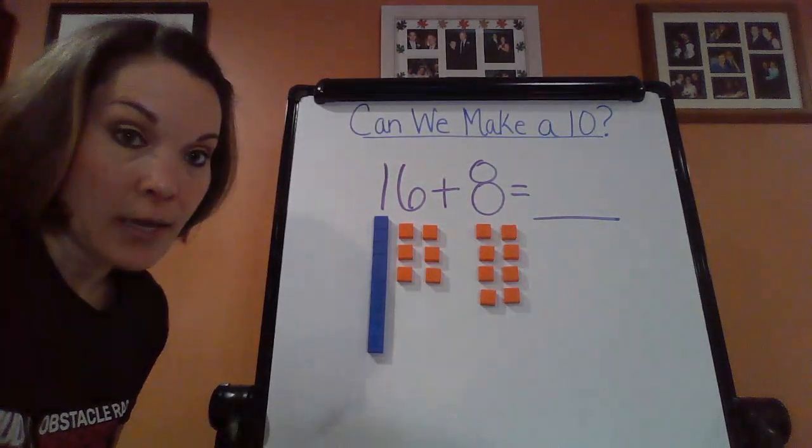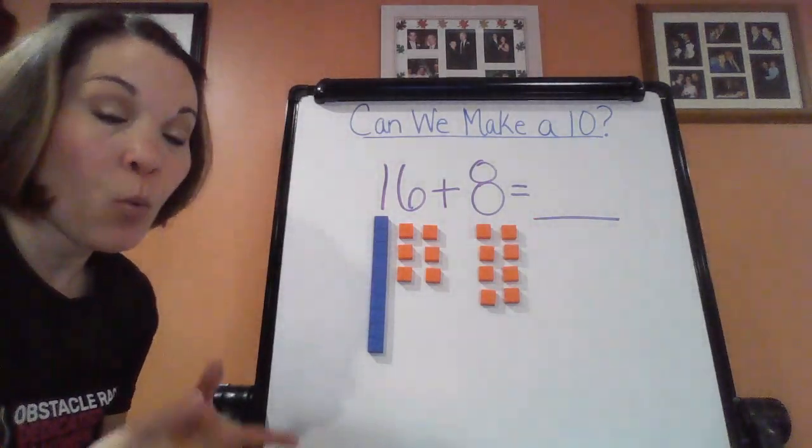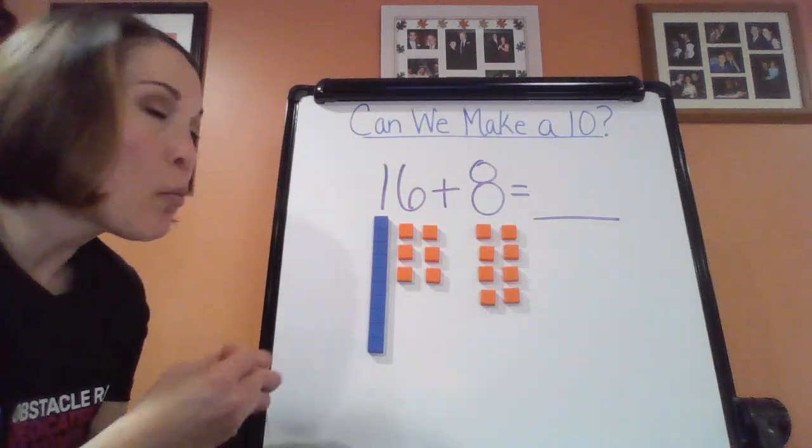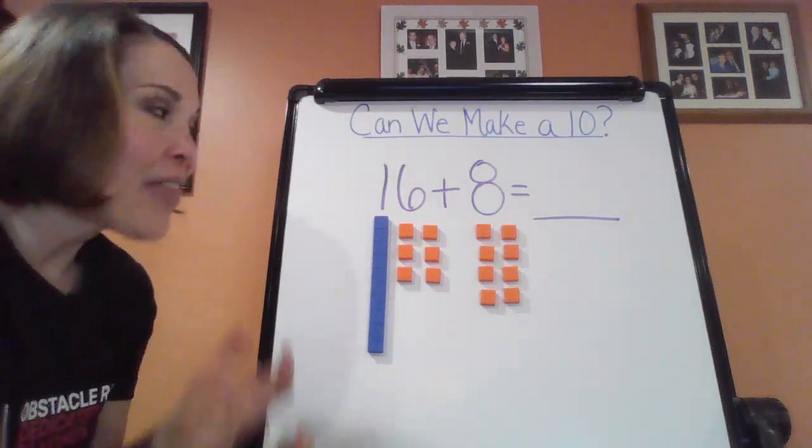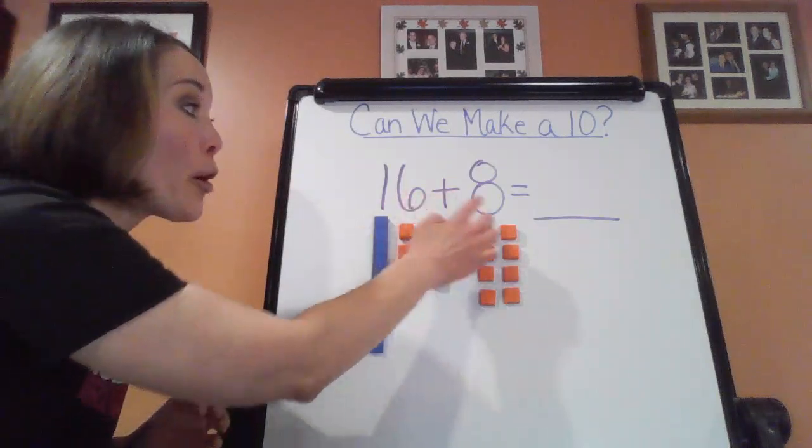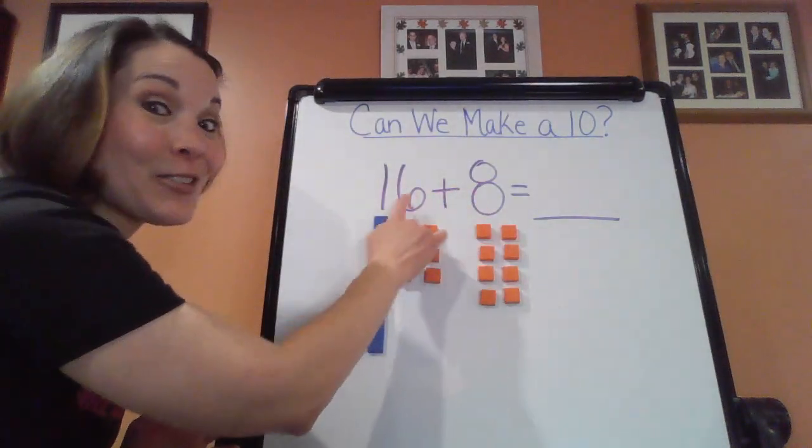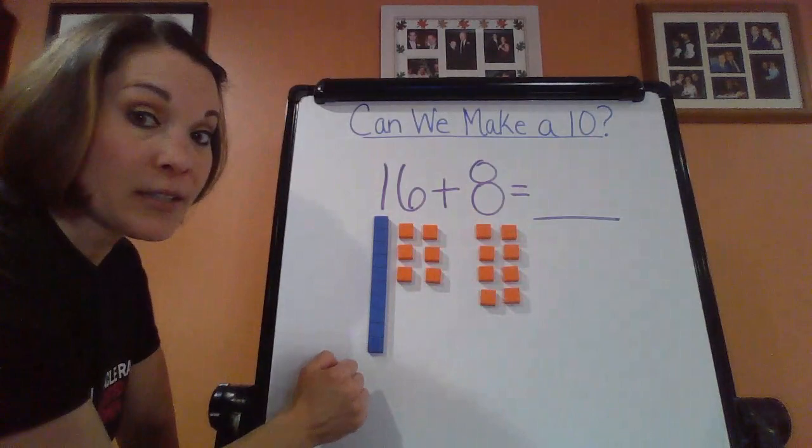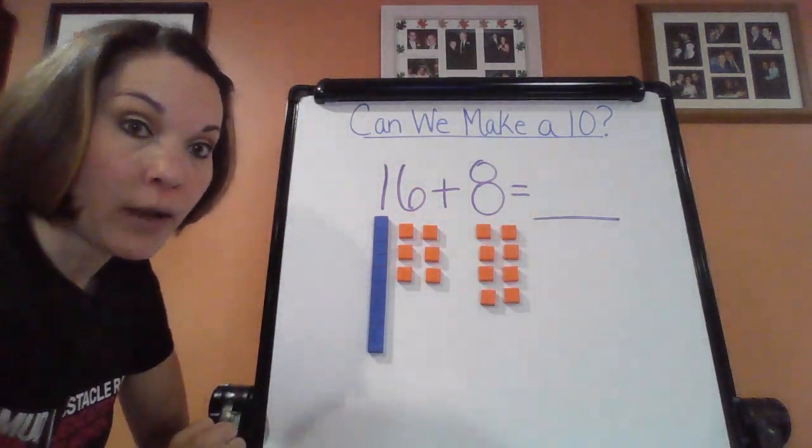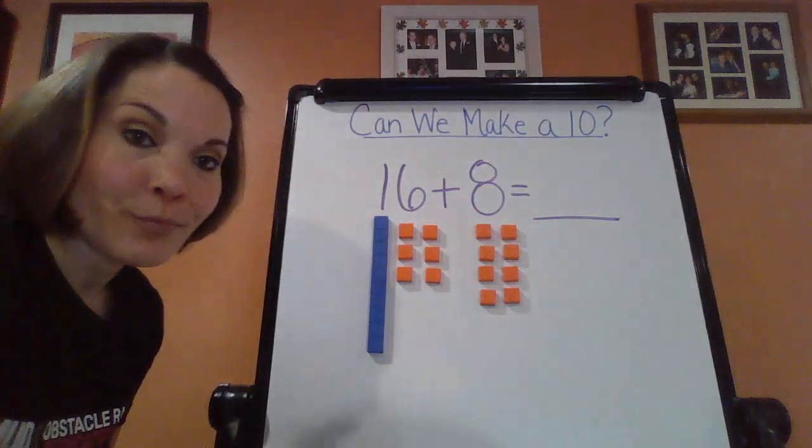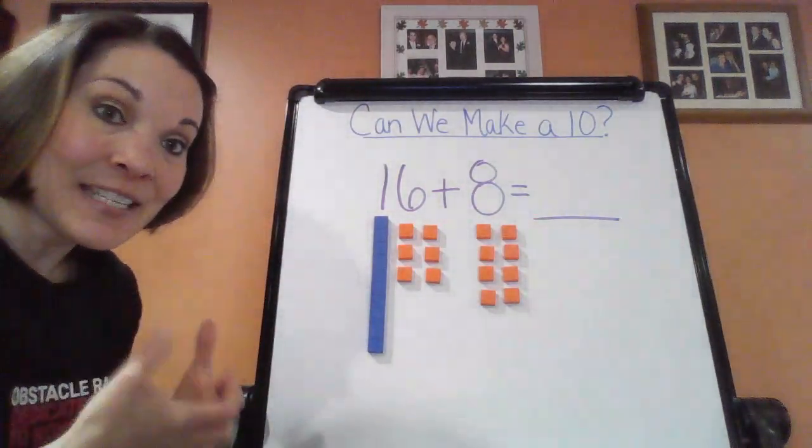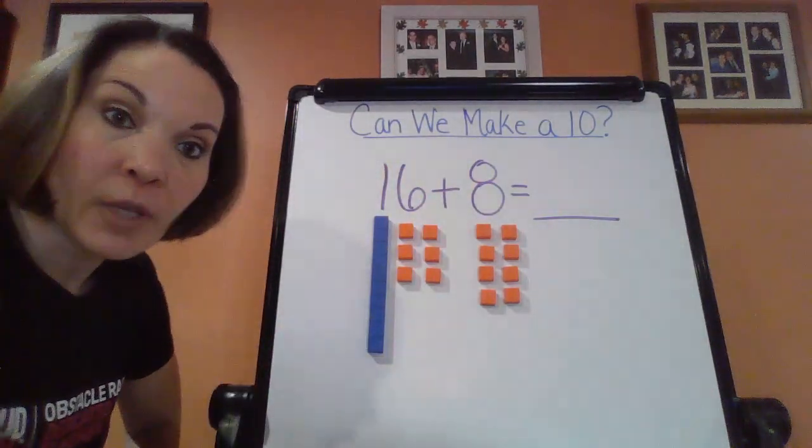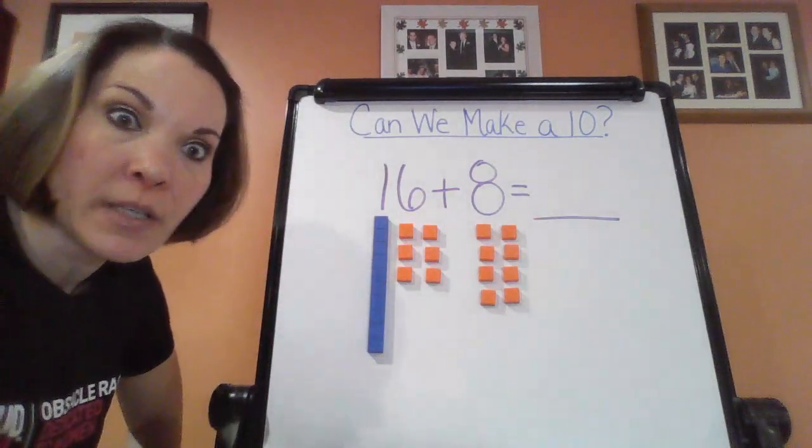So what I want to do is, I have to think, when I'm adding, and in the future, you're going to be adding in a more traditional sense, that means we are going to be starting in a certain place, and that place is going to be our ones place. So here, I have six ones, and then, of course, I have eight more ones. So I have to say to myself, hmm, can I make 10, can I grab 10 ones out of six and eight more? Well, maybe for some friends that might not know, let's count them. Let's see.